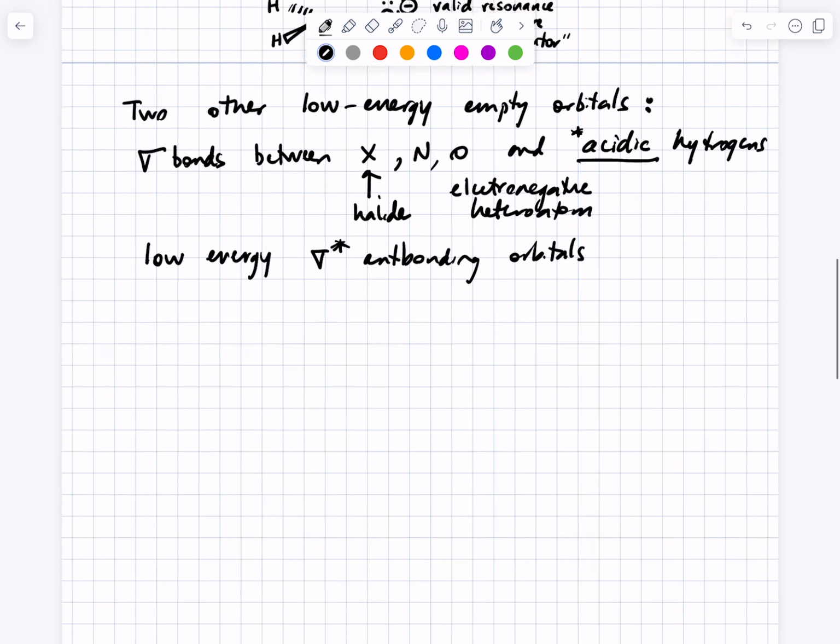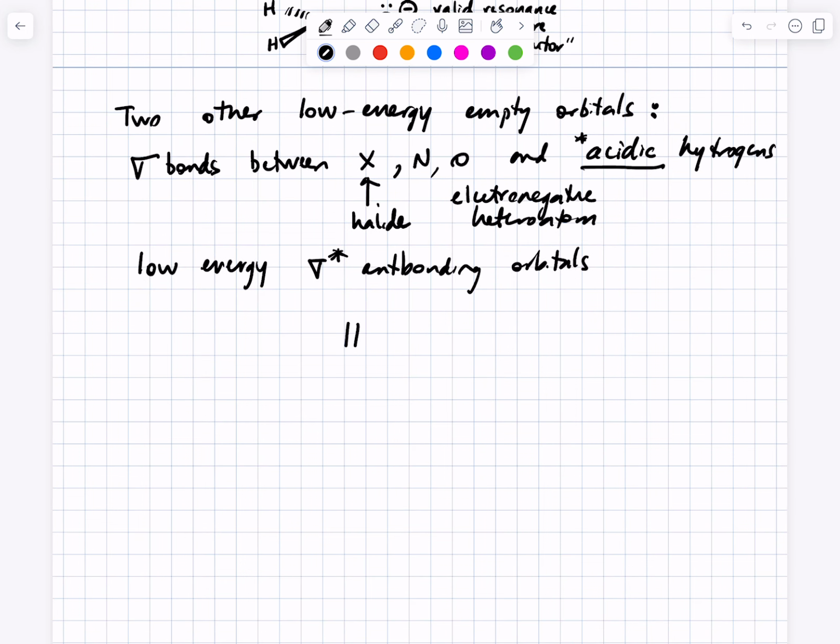Let me give you an example of that. Here is HCl, that is hydrochloric acid. And in HCl, you've just got one sigma bond, so HCl is really easy, right? It's got one sigma bond, one sigma star, and then three lone pairs. If you had to pick the HOMO of HCl, you'd pick the lone pairs. If you had to pick the LUMO, it would have to be, by definition, the hydrogen chloride sigma star.